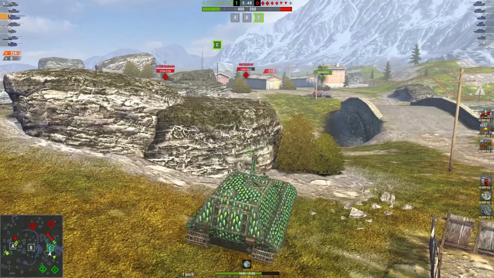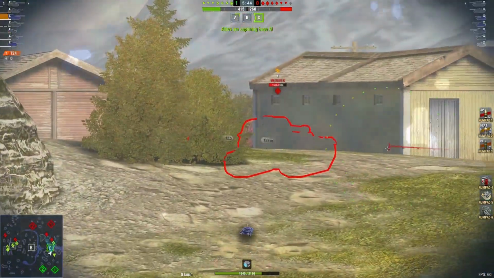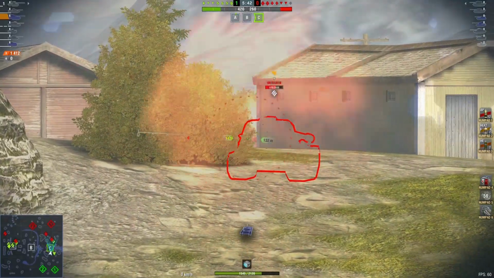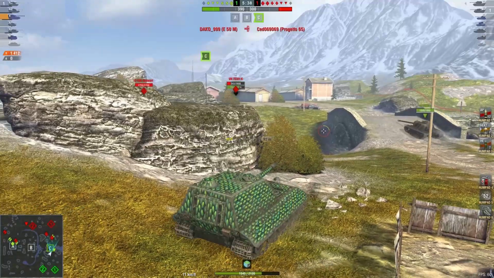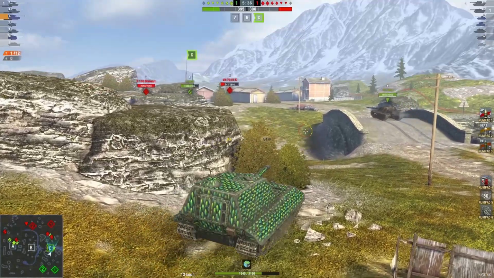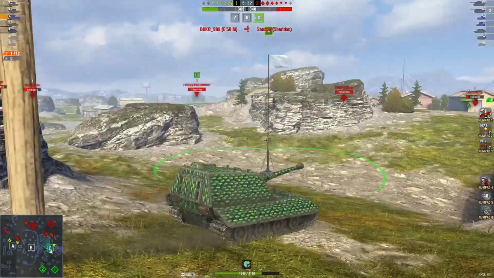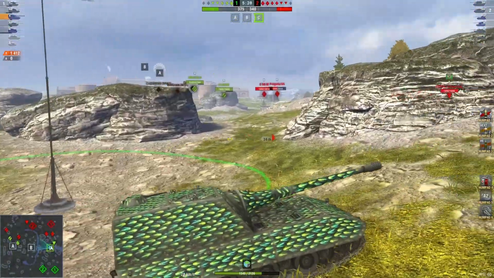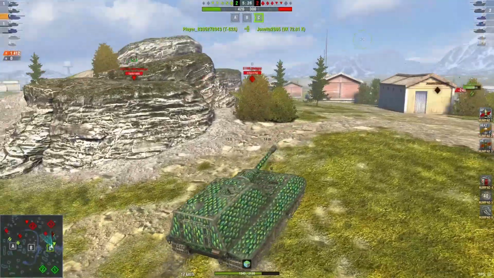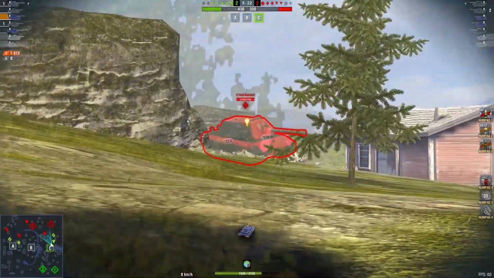Nice shot into that VK, but takes a shot back. That support tank. Can Sarah get a shot in it? Yes, she does. 1,412 damage now. Greens have lost 2, reds have lost 1. There we go, back to even. 2, lost 2 each.